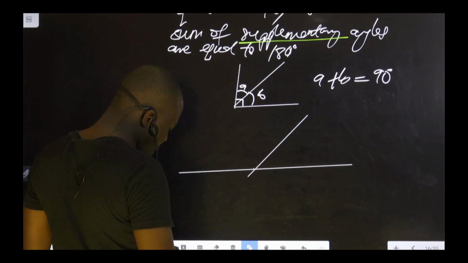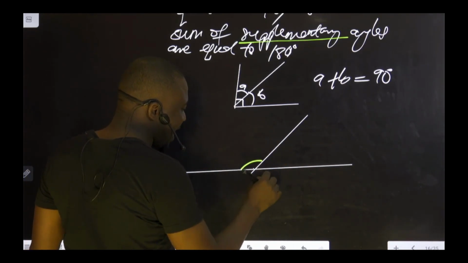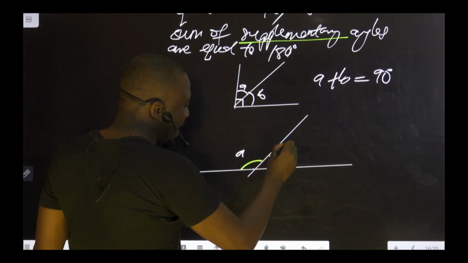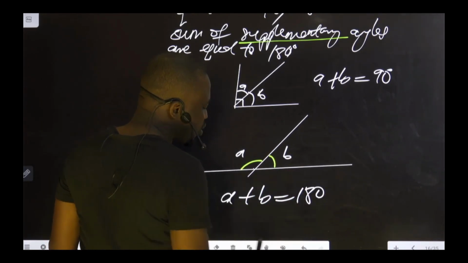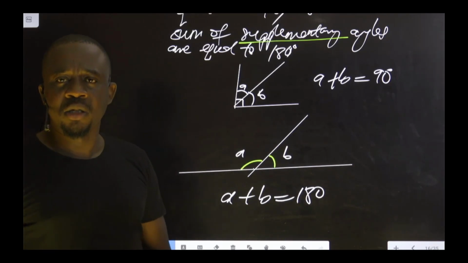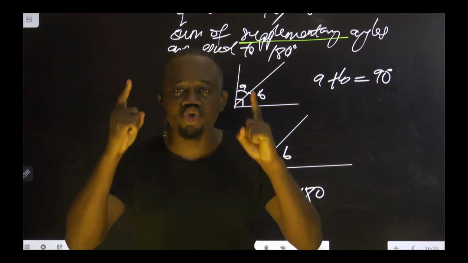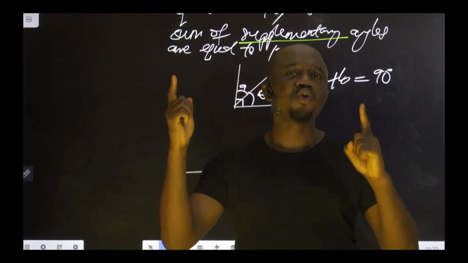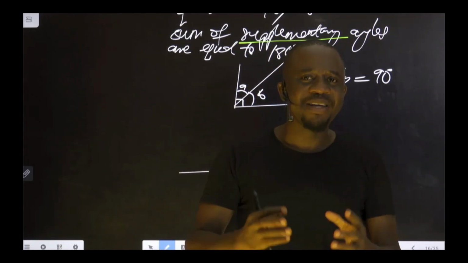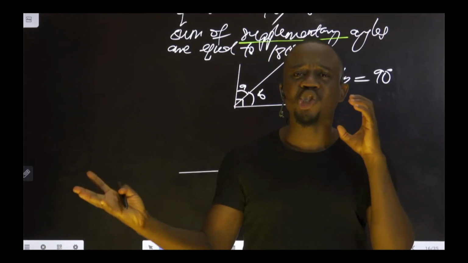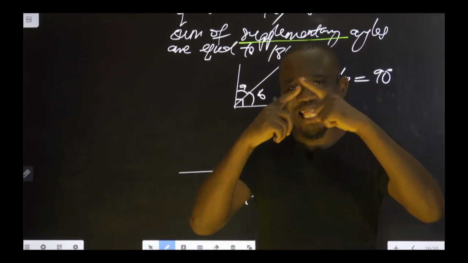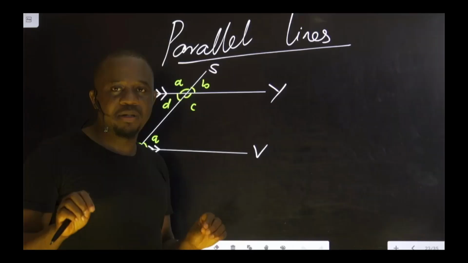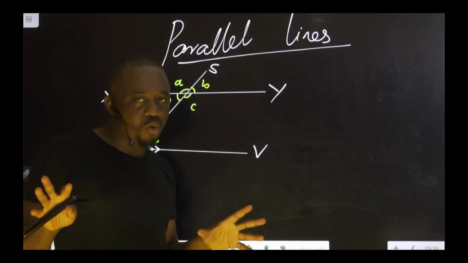Okay? Also, if I have this as a straight line, and for instance, I have another line that passes like this, you agree with me already, we have established that here and here, if you add them together, you're going to have 180 degrees. So these two are said to be what? Supplementary. So when you add two angles together and you have 180 degrees, the two angles are said to be what? Supplementary. Okay? These are the properties of what? Intersecting lines.